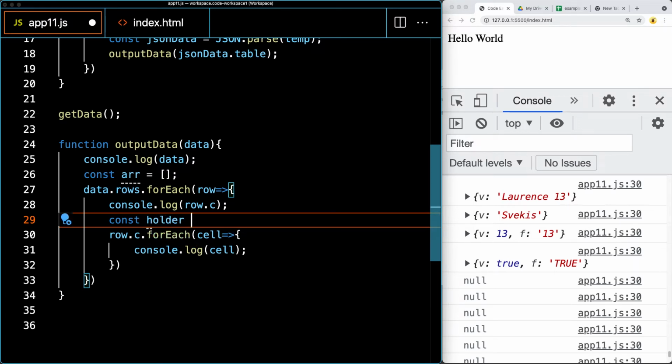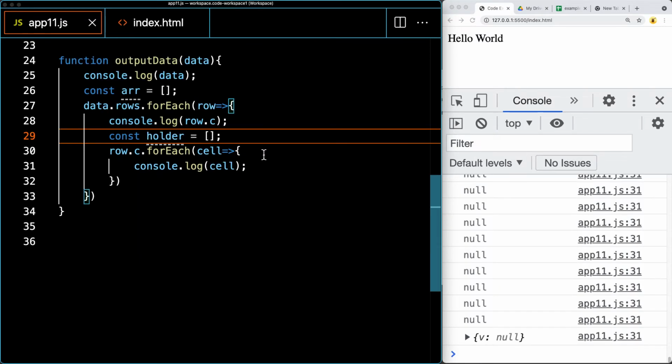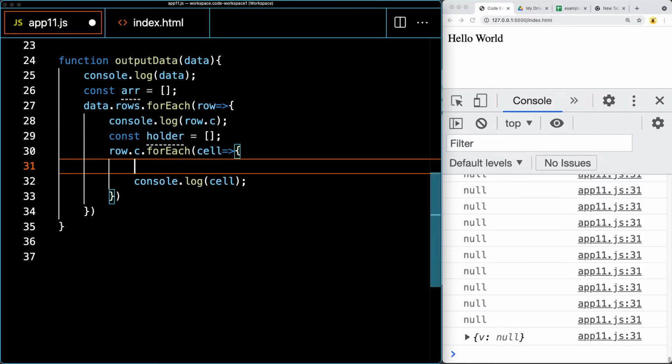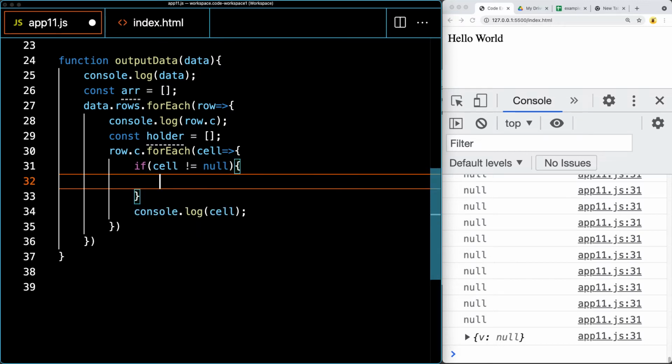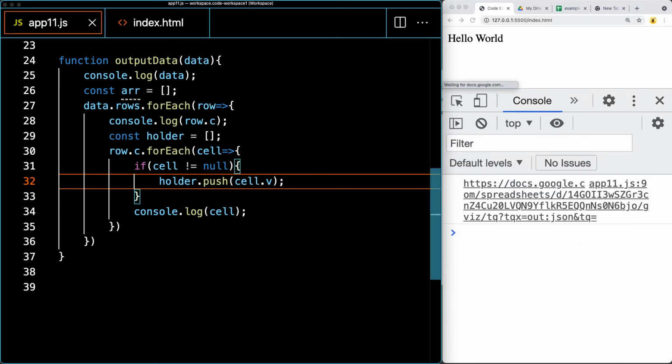So set up a holding array. I'll just call it holder. And then these ones are the ones where we're going to set the row data in. So if cell is not equal to null, then we're going to add that cell to holder, and we'll push the value of the cell, which is going to be under V, into the holder.